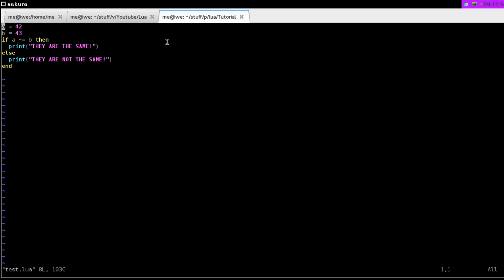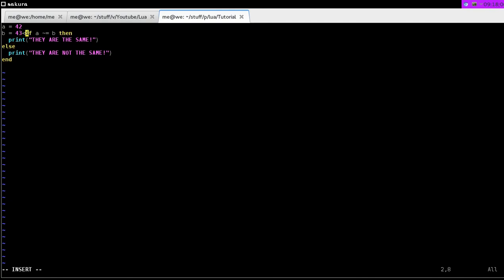But that's just misleading, because they still say the same things there. So I was very confused. So now we can say if a is less than or equal to b. So we'll just say a is less than b.